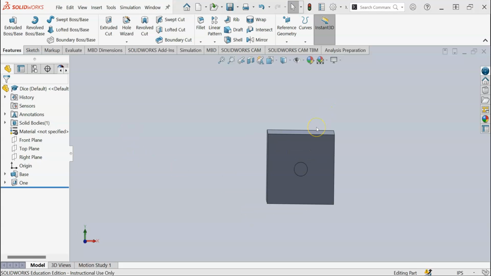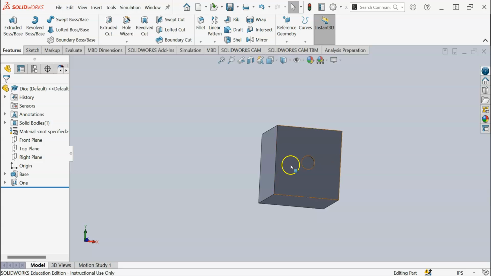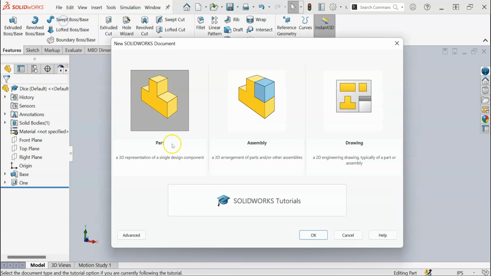Alright, so let's go ahead and I'll work through an example part from start to finish, from a drawing to a three-dimensional part. I'll probably go a little bit faster on this one and not do as much describing, but I will talk through what I'm doing and what I'm thinking as I go through it. Maybe that'll give you an idea of what to expect from your homework and from working in SolidWorks in general. So like before, we'll do File, New, and select a part.